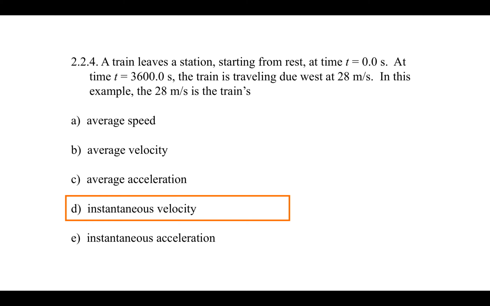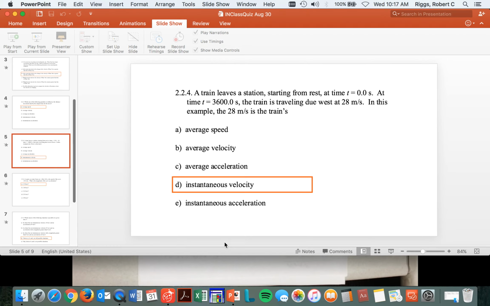Because at that exact moment, if we were doing the final velocity, and if we wanted to come up with the average acceleration, it might have gotten up to 28 meters per second, going from 0 in say 3 or 4 minutes instead of an entire hour. Then it's cruising along at 28 meters per second for a long time.